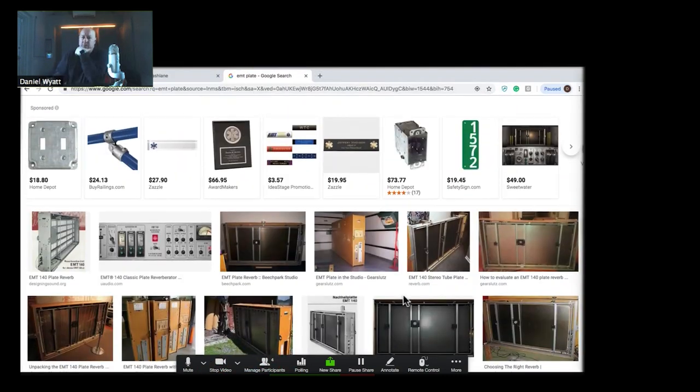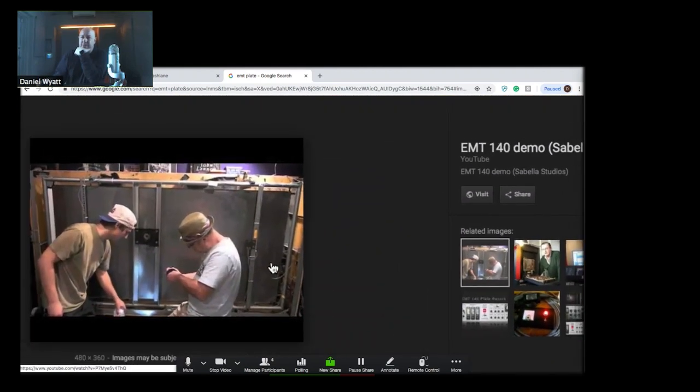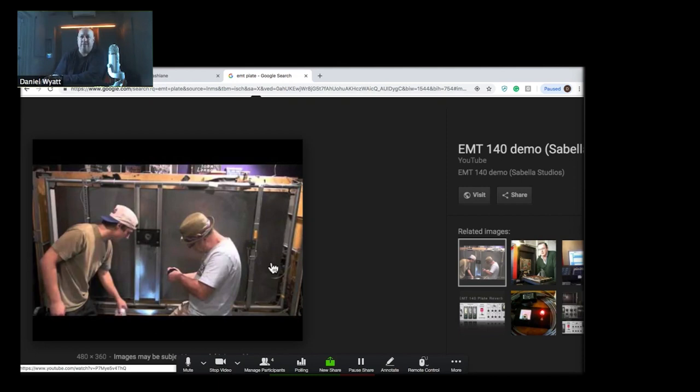It looks like this. They're crazy huge. Look how big these are. That's a plate reverb. It's bigger than two guys with hats, right? I mean, these are heavy. These are hard to pick up. These are ginormous things. They're two huge metal plates with a little speaker and a little microphone. And it makes these metallic plates start to vibrate, and the metallic wash is like the sound of reverb. Like it, but it's not the sound of reverb. It's just a cool, interesting sound, but it's not very realistic.